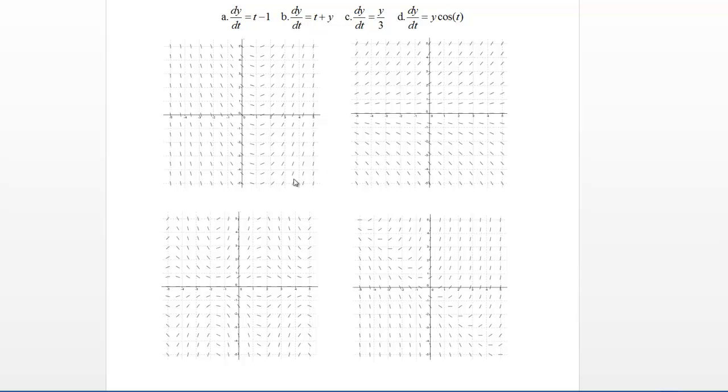Actually, it's this first one right here. First of all, this is my t axis and this is my y, so let's look at what's happening here. Let's consider y equals 0, what's happening along the line y equals 0. If I just sketch over these, I see different slopes for different values of t. But then if I move up to the next line, which looks like maybe y equals 1/2, I see that I have the exact same slopes as I did for y equals 0. They still change in the t direction, but they haven't changed in the y direction.